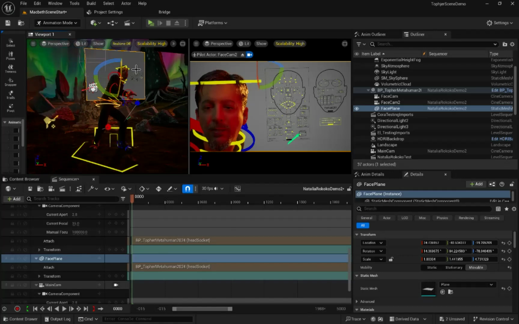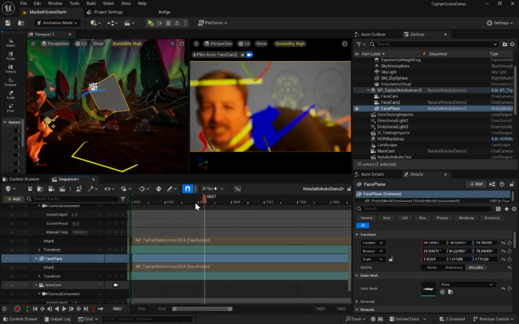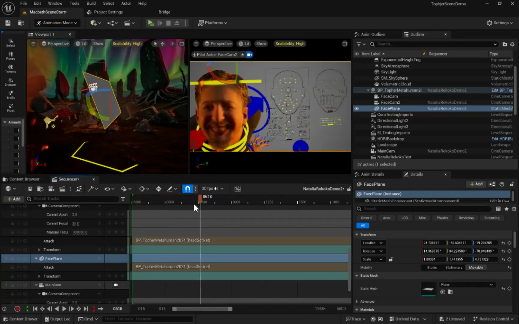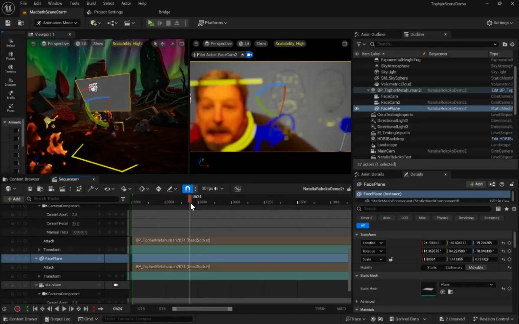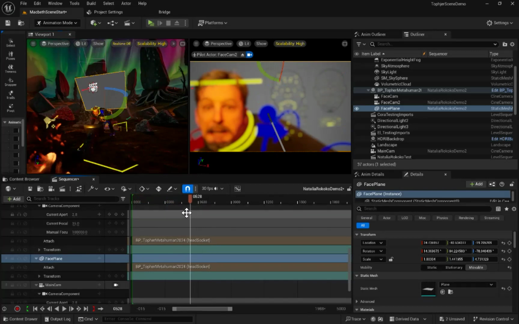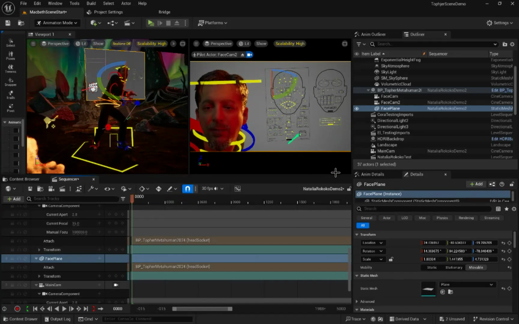So once it's behind your character and behind the controls and it's attached to the socket, then if I move this around, it should always be there. And the only thing you're going to find then is that the camera will go out of focus. And if it's this far out of focus, you're not going to be able to set any keys on those controls. They're just a blur. So you're going to want to find some places where it is in focus. Like if I go to the beginning, it's all in focus right there.